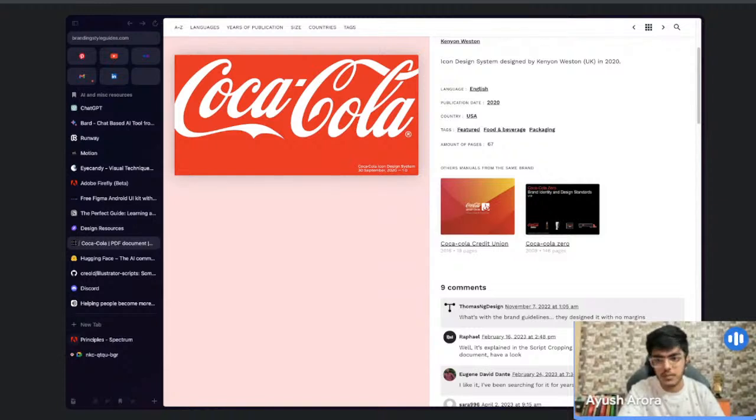Can you see Adobe? Can you see the PDF open, or can you just see the URL web page open on it? Only the URL web page we can see. Just reshare it.